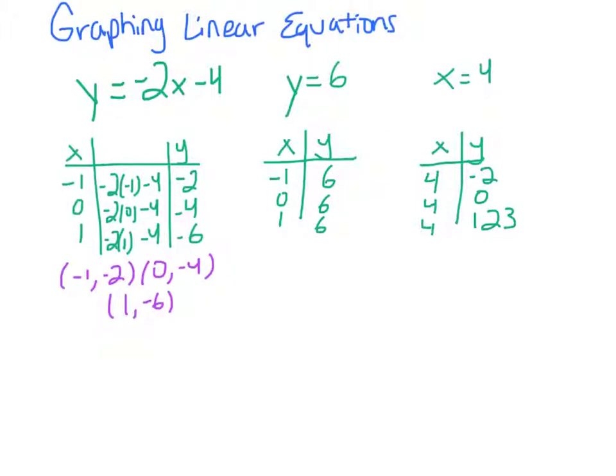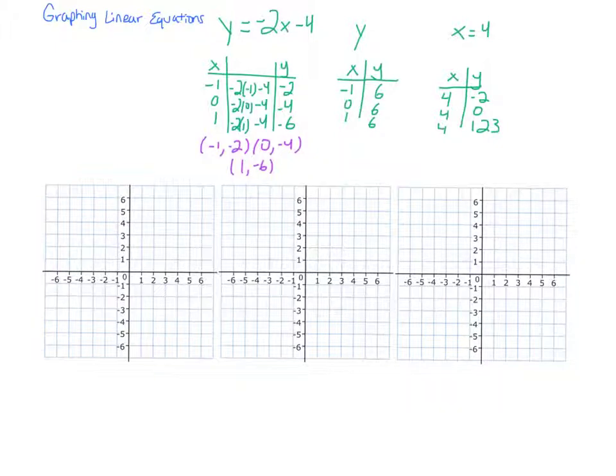Now we want to plot each of these points on the graph and ensure that they make a straight line. Since our unit is linear equations, each one of them should make a straight line. So if your points don't come out in a straight line, you want to either double check that your table is correct, double check that you graphed them correctly, or what I like to do is add another point or two so you can easily see which points make a straight line and see where your missed point is. Now I'm going to graph my points. And luckily, my points all came out in a straight line.